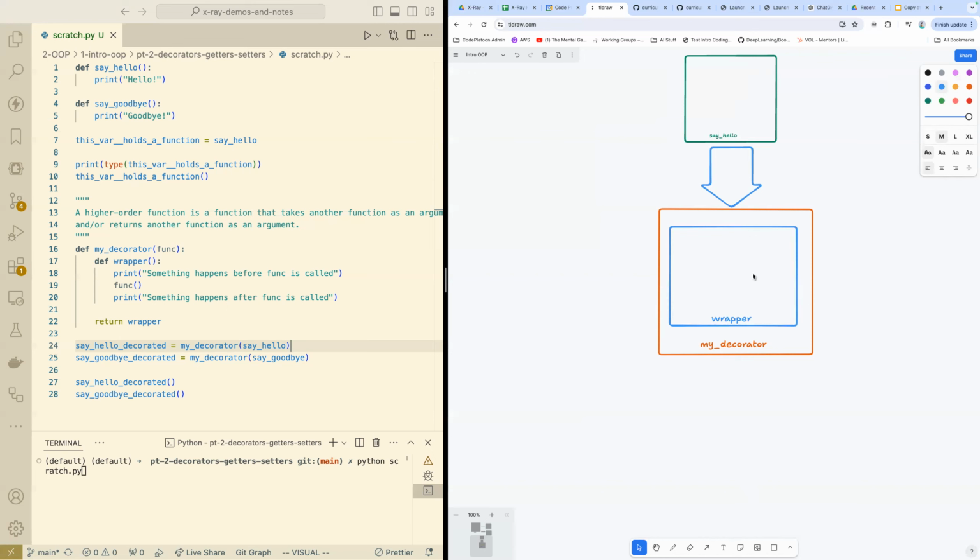And what this function does is print, I'm just going to do print A, and then say, let's put maybe here func, right? def my, so that this is the argument name that gets passed in, which in this specific case is say hello, but it's really the argument name function, and then print B.